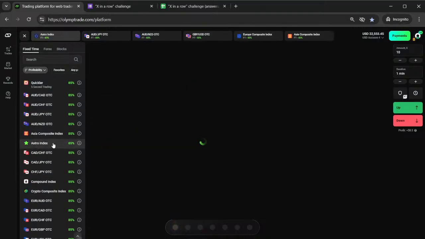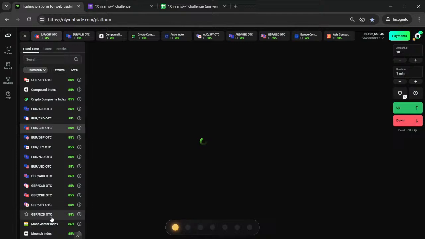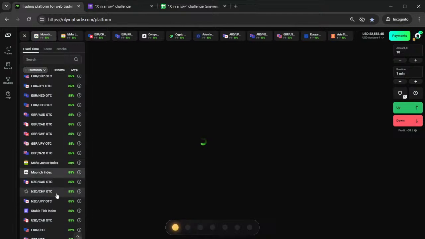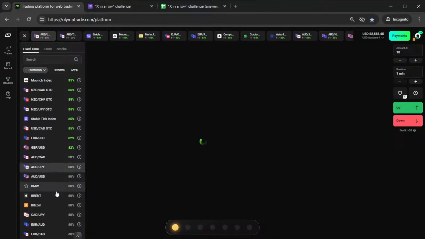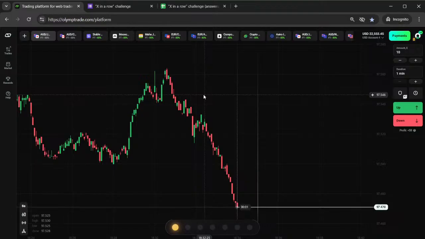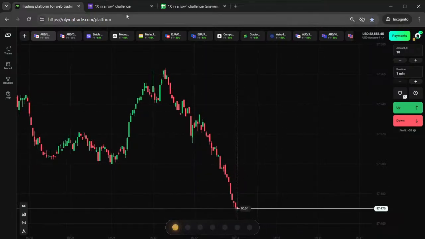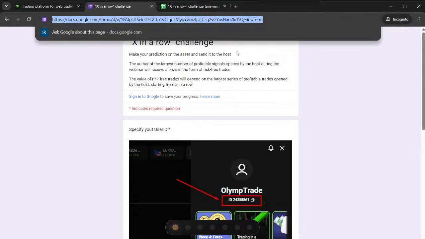So before starting this session, I will open a couple of assets. Some will be OTC, some will be composites. It doesn't matter which specific asset you use, you can pick anything as per your choice. I will be using any strategy I want to, and in the meantime you can also help me by telling me which one you want me to use, and which one you want me to explore and talk about.